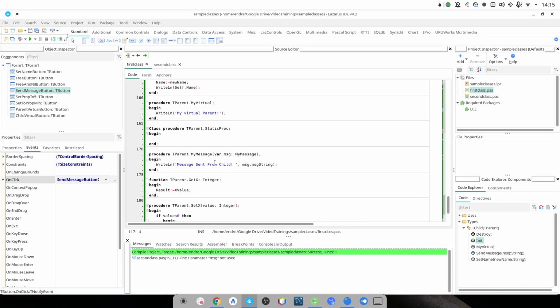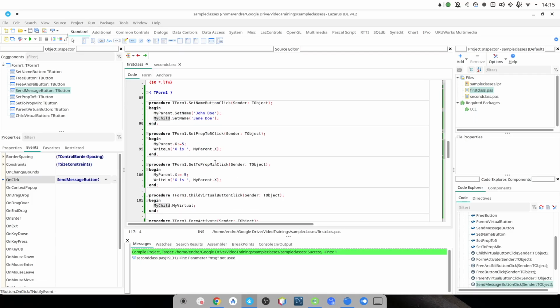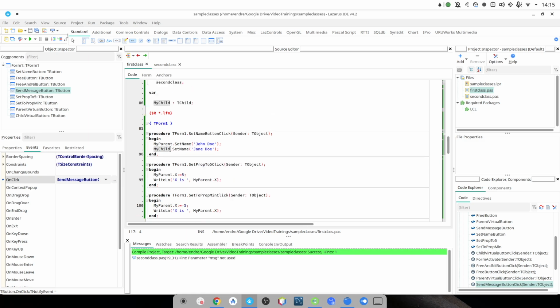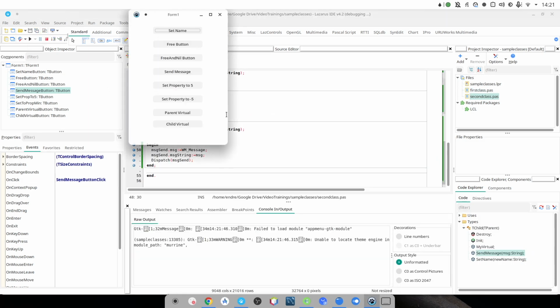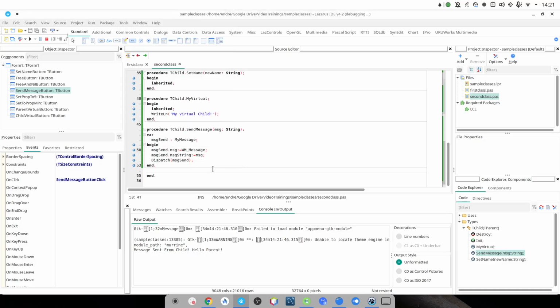So as you can see, this is a very simple and easy method to call from one object another object which is already defined. Of course, if I did not have a parent object, then nothing would pick up this message. When I run the application and press the send message button, you can see that the message was sent, and then the procedure belonging to this message was called.